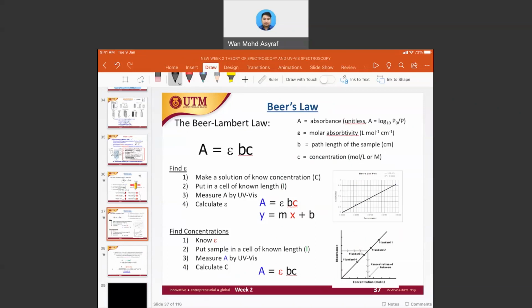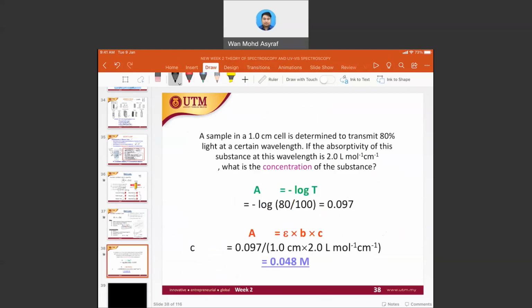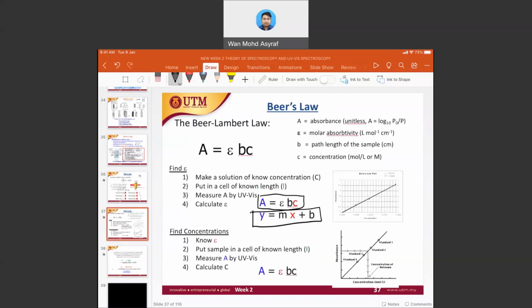This is something where we are going to correlate between Beer's law and your standard curve. Okay, there is a curve here. For example, the standard curve will be y = mx + b, and how does it correlate with absorbance in the Beer-Lambert law? For this one, I need to give an exercise on how you are going to use the Beer-Lambert law and your straight line curve here. How are you going to connect these two? You need to find it out.